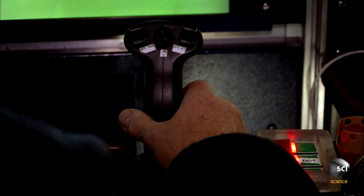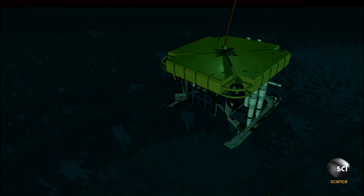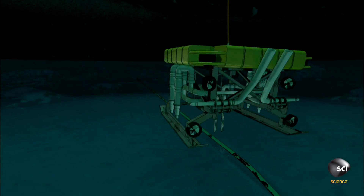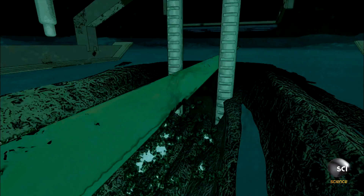In the UT-1's control room, pilot Kent Warbick flies the machine down to the ocean floor. That's UT-1 on the way to the seabed. His mission is to find the electricity cable 150 feet below and blast it into a trench. He deftly maneuvers UT-1 via joysticks, controlling the machine's thrusters.